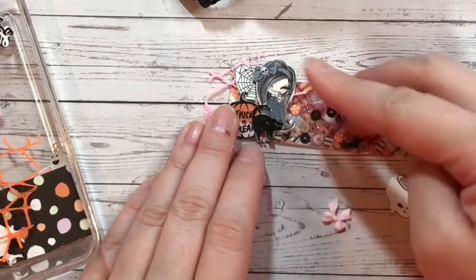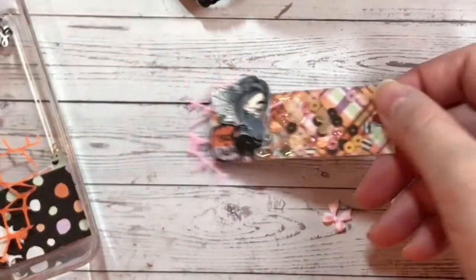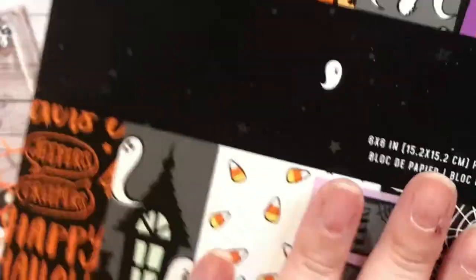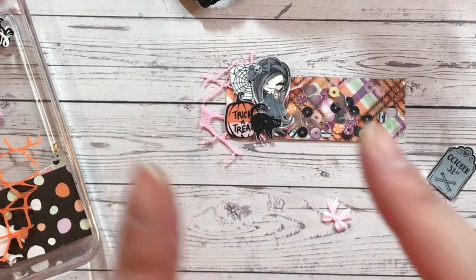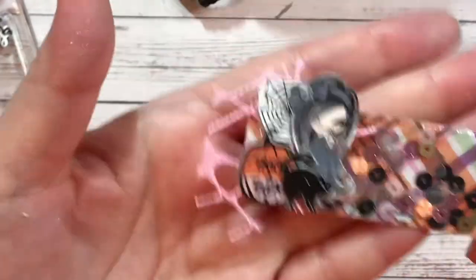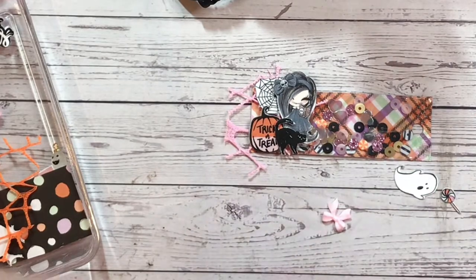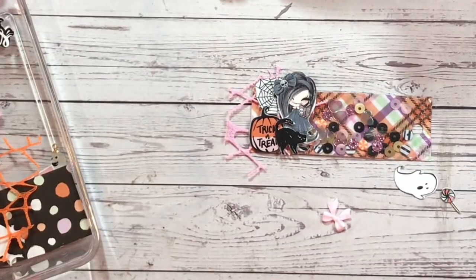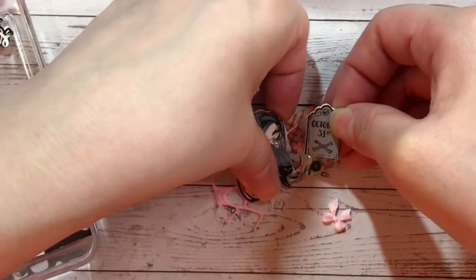So I forgot to mention that all of this ephemera is actually a digital collection. So obviously you can fussy cut out from this paper pad, but a lot of them were still too big for this small project. Thankfully, AC Digitals has the full collection of Bootiful Night. So you can buy that and download it and then just resize the ephemera as you would like. So now I just need to slip this underneath.